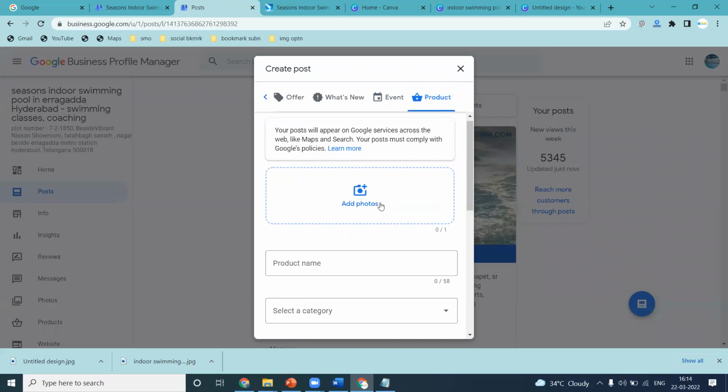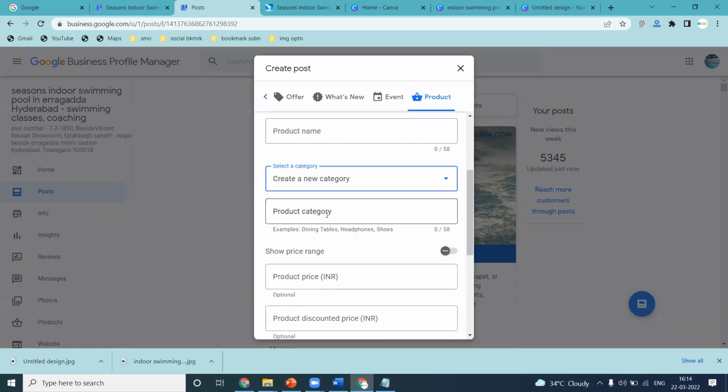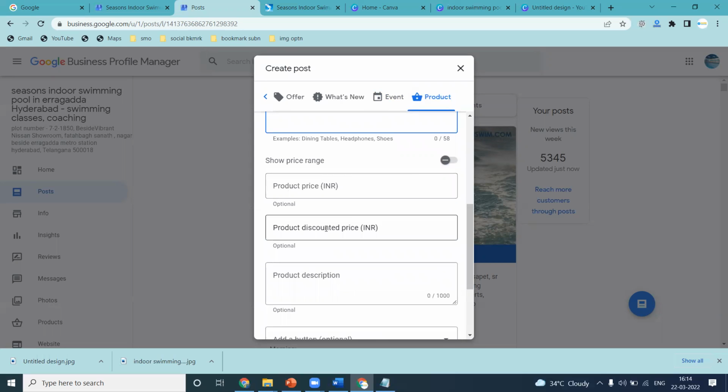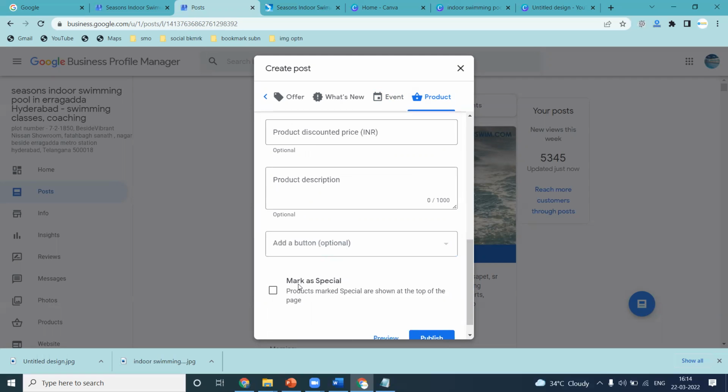We can add only one photo, product name, category. The product category can be up to 50 characters, then product price, product discount price, product description, optional. Then there's order online, buy, learn more, get offer. Mark as special, click to publish this feature.